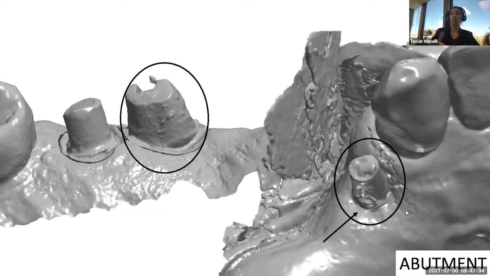So we seat the custom abutment, or we have a custom abutment and we need to make a restoration over it. We don't always want to take the custom abutment out and send it to the lab. We want to take an impression of it. Really important, just like you would with a tooth margin, you have to expose the margins of your abutment. Whether it's a stock abutment or a custom abutment, the lab has to see your margins. On this scan, I don't see the margins of that abutment at all, right? Three quarters of this is subgingival. The lab is never going to be able to make a complete seal around this restoration.